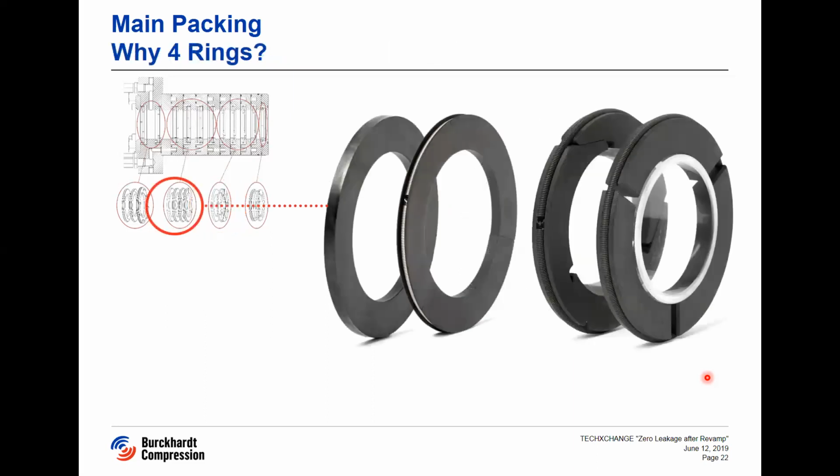Then we move on to the seal rings, and here we employ a 4-element design. These rings seal the static component of the gas. And you may notice here we have a jointed anti-extrusion ring. So for those of you that wish to be able to assemble packing rings around the rod, we can design the sealing system to do that. But the preferred design is a solid ring because it offers more sealing efficiency in the end.